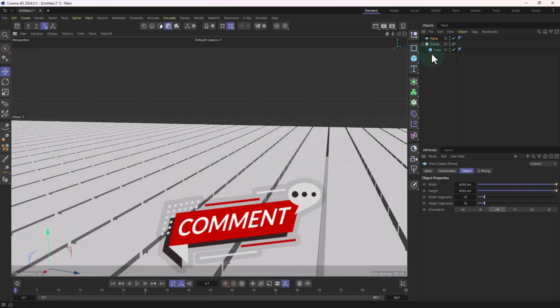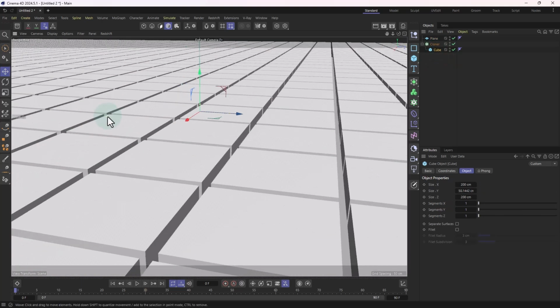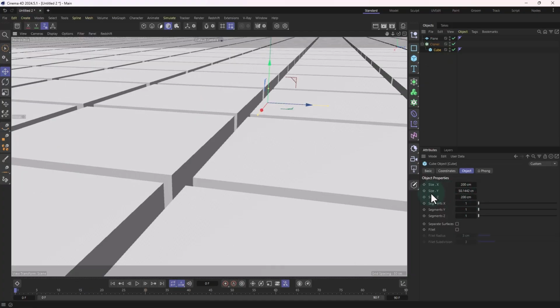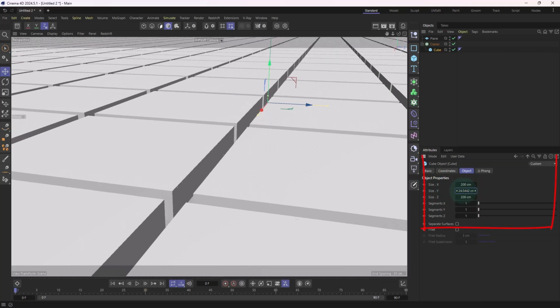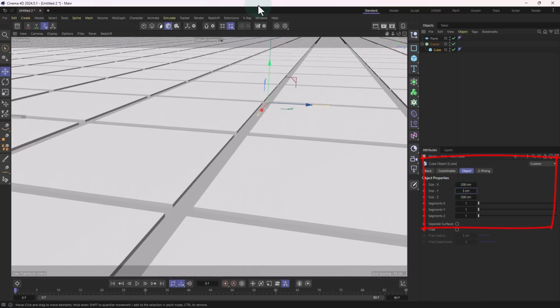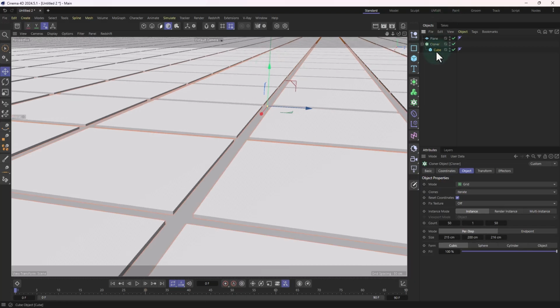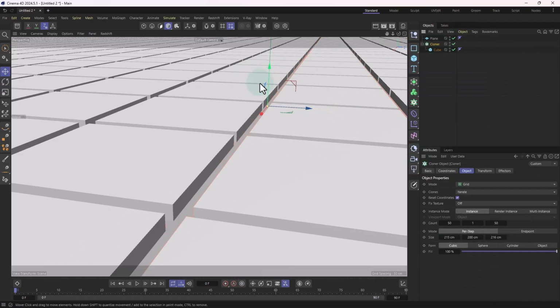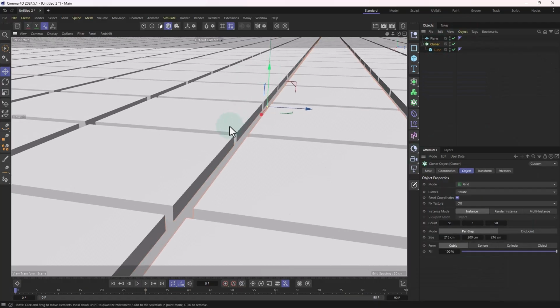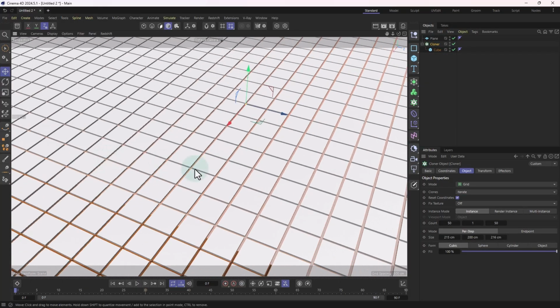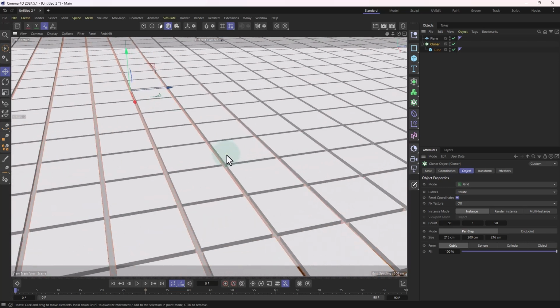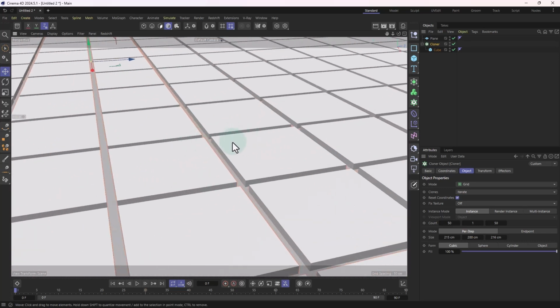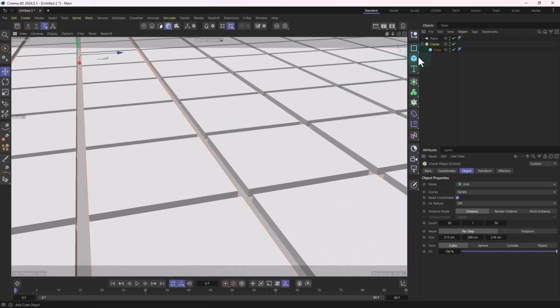And let's select our cube back and reduce the height. We can do it in the object properties, by the y-axis. We can just drop it down a bit, and take it up. We select the cloner and take it up. I think it's too small. We can open it up a bit. Yes, like so. We select the cloner and bring it up and drop it right there. So this is what we have so far. We are getting there. And from here, let's create another cube in the middle.